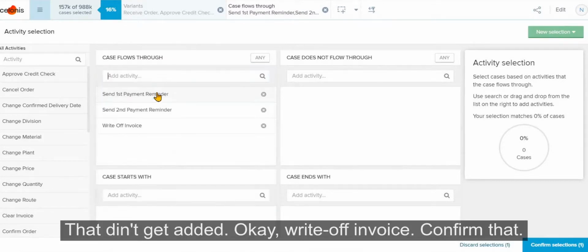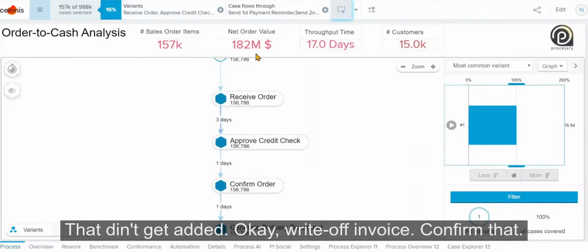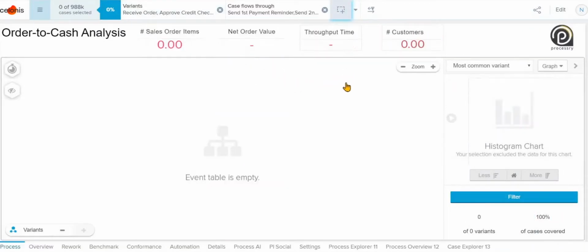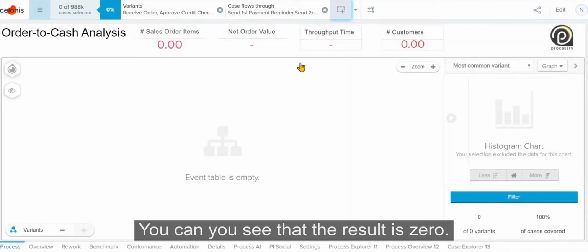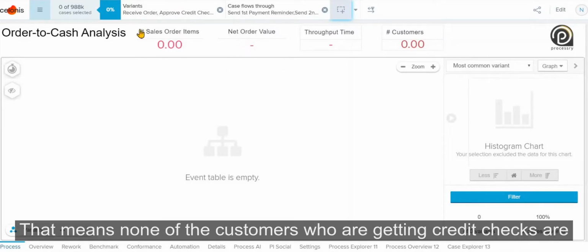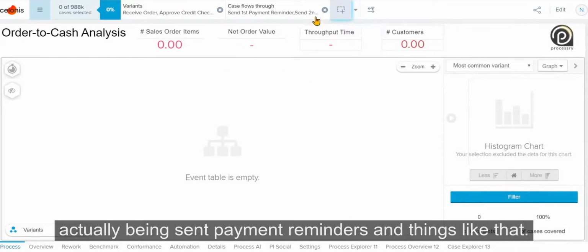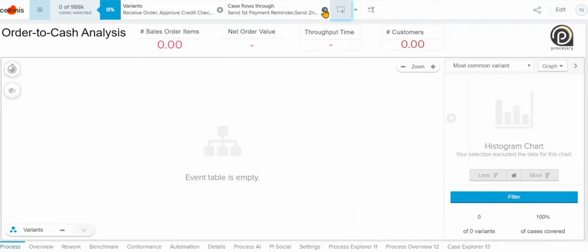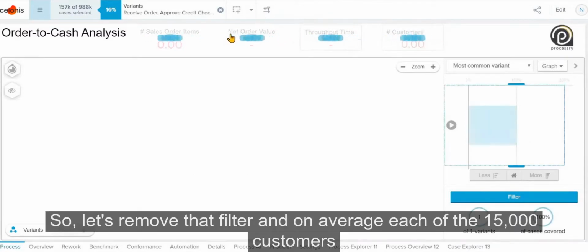Oh, that didn't get added. Okay, write-off invoice. Confirm that. Okay, and you see that the result is 0. That means none of the customers who are getting credit checks are actually being sent payment reminders and things like that. So let's remove that filter.